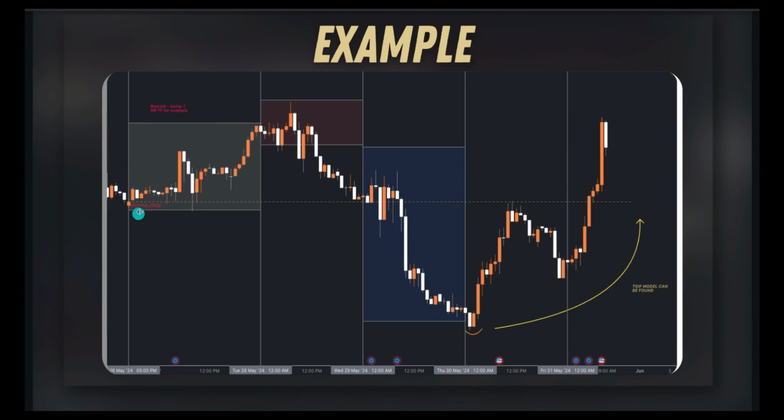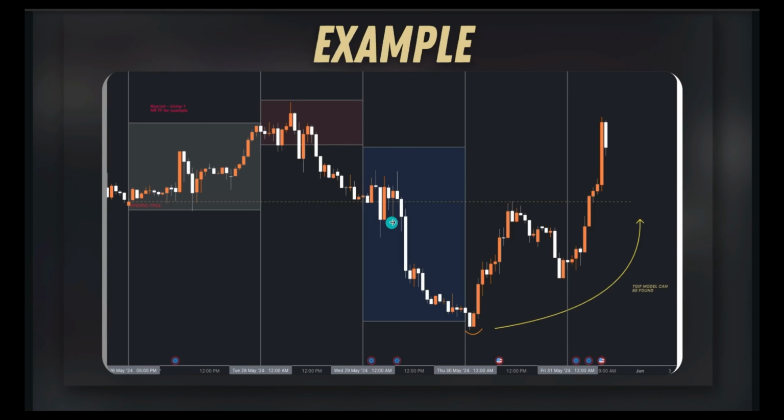As you can see, opening price is here. Price moves above the opening price, but still consolidating. And then on Tuesday, you can see price is actually swept up by these candles. All right, so the consolidation, all the stop losses get swept. So that would be the manipulation here.